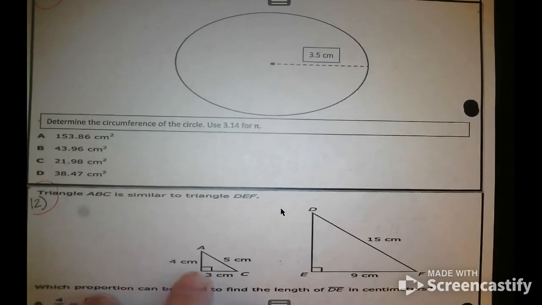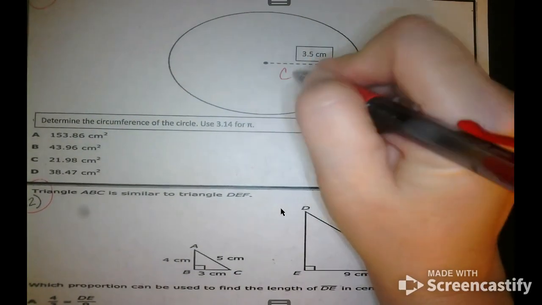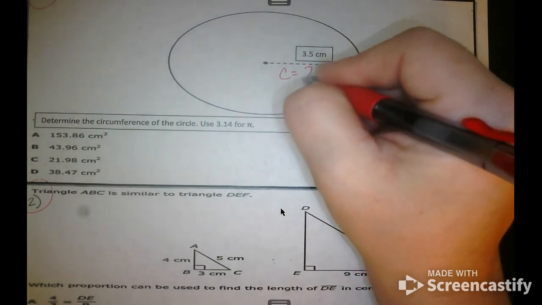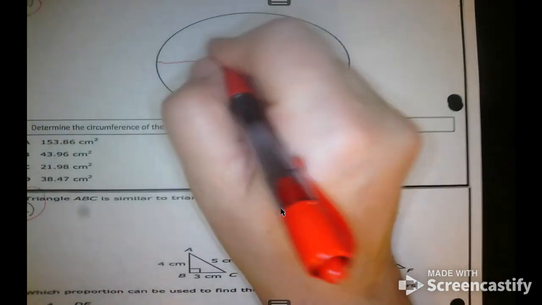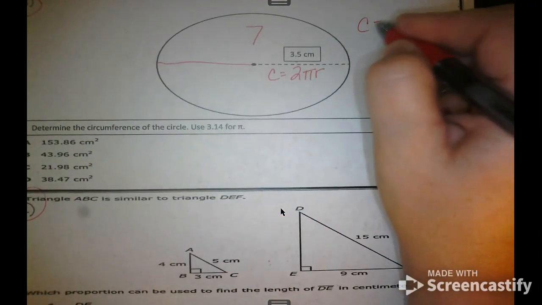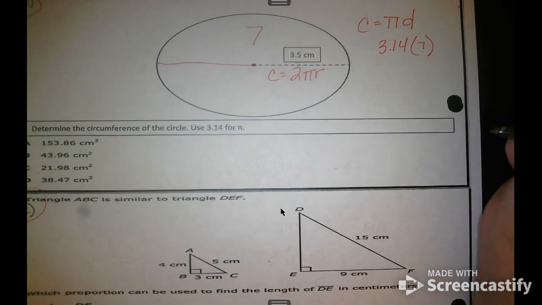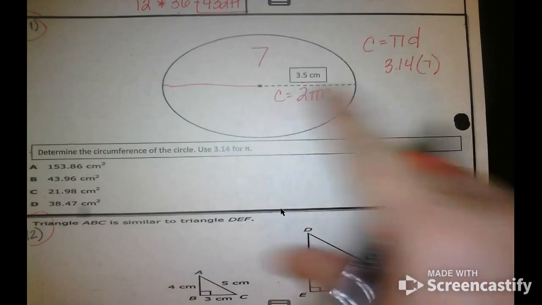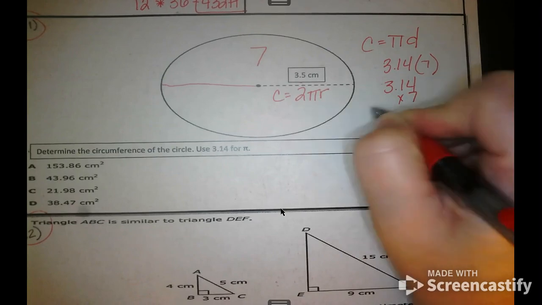Okay, this next one. Determine the circumference of the circle. It gives me radius. What's my formula? 3.5 times 2 times pi. Okay. What is 3.5 doubled? 7. So this would be 7. So if I had my diameter, pi times diameter, 3.14 times 7. If I can double something that has 0.5, it's going to give me a whole number, right? Whole numbers are easier to multiply than decimals, yes? So 3.14 times 7.